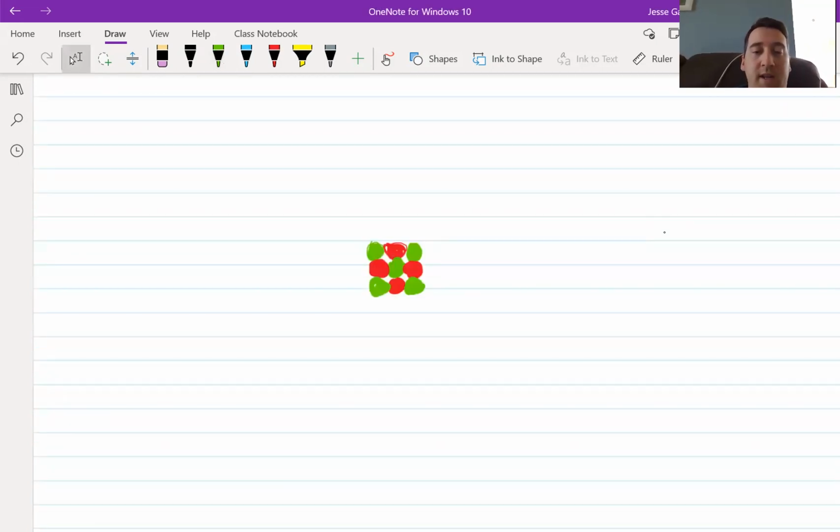This substance represents table salt, or what we call sodium chloride. We've seen this before. Sodium chloride is an ionic substance, which means that it's made of these different ions connected together, and they're all held together by ionic bonds, very strong forces of attraction. Now, here you see red and green circles alternating, and these represent two different ions. We'll say that the green one represents what we call the chloride ion, and the red one represents a sodium ion. So sodium chloride then is the name of this salt.